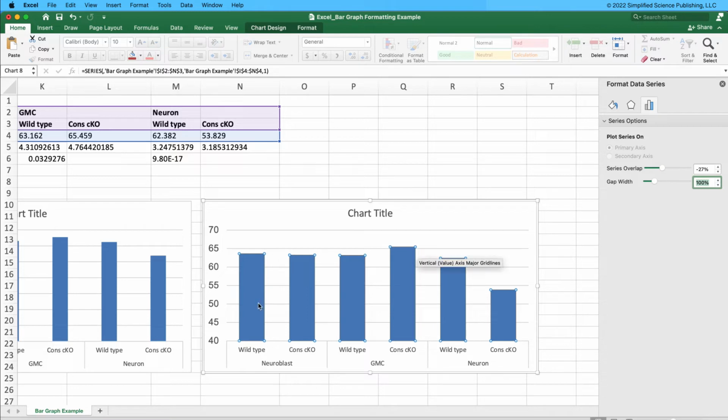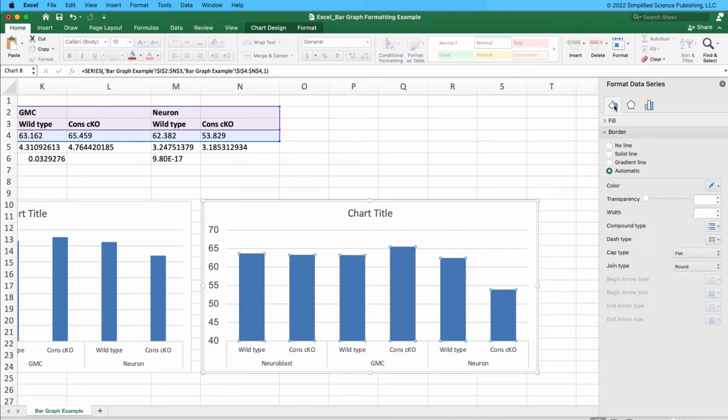And these, I don't want to change too much else at the moment. Their color, I could start to change. And this is a question of color design that is very important. If you have only 2 groups, like a wild type and a conditional knockout, you're rarely going to want to use more than 2 colors. And you aren't going to want to use different colors that make every bar a different color, because that's hard for your audience to see. And you don't even have to use colors to make the scientific story clear.